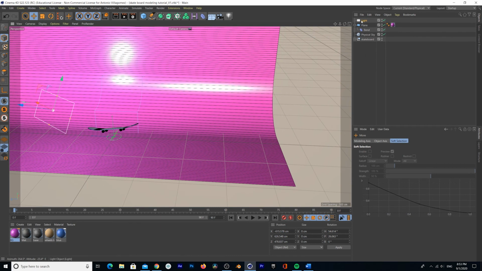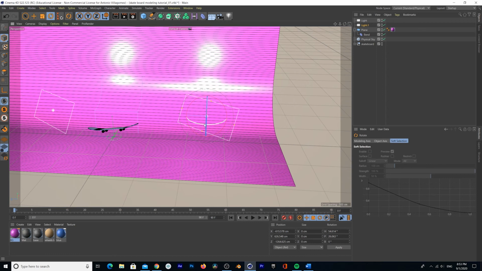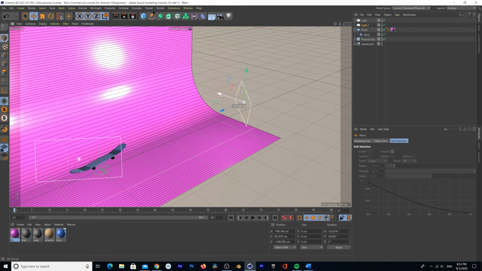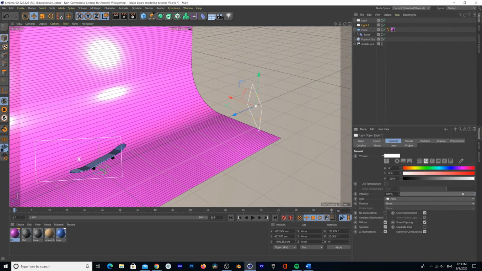So we're going to duplicate this light, click on the light, press the control key and drag it down. That's going to duplicate it, and we're going to move this light to the side. We're going to rotate it, and move it back a little bit, and then go to the light menu and lower the intensity to about 30, 33, 34, actually 32.